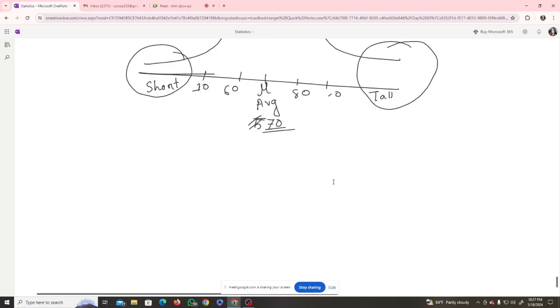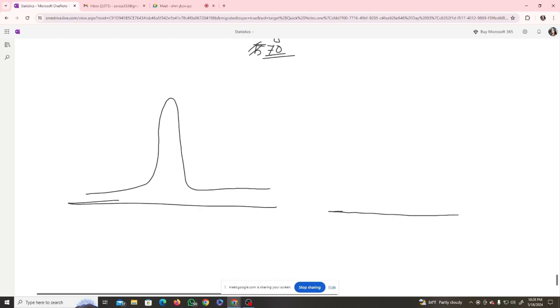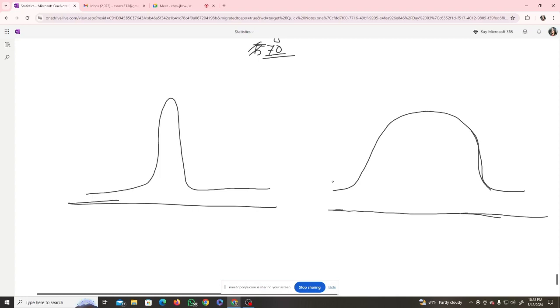Now, if we have two different plots to make you understand this more nicely, suppose this is your normal distribution, and this is, again, your normal distribution, and this is the mean, and in this case, this is the mean. By looking at this distribution, we understand that the values are well spread. The values are well spread.